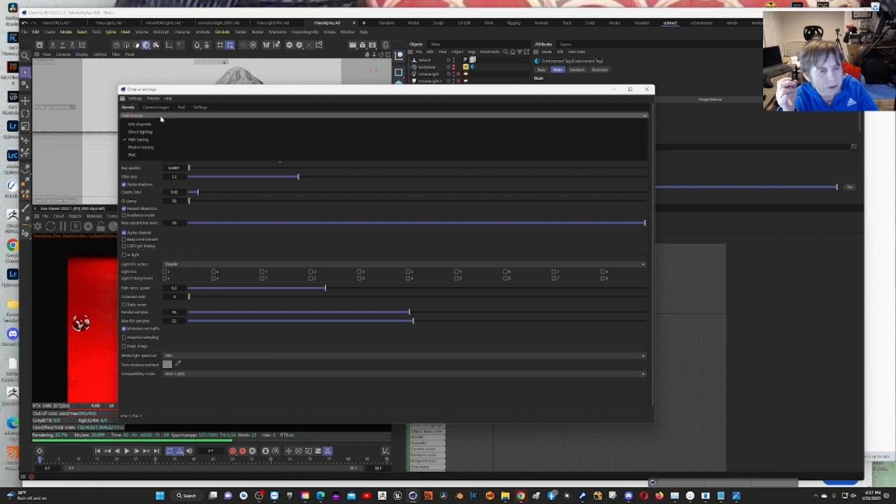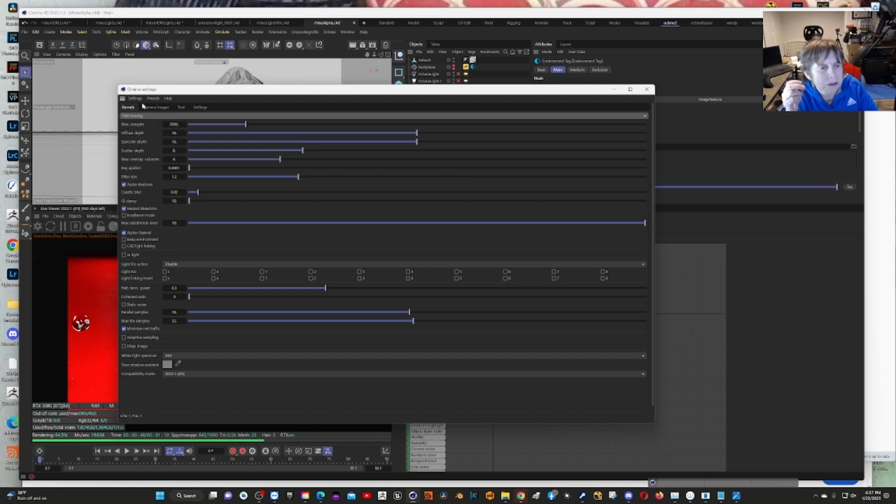Generally, path tracing is considered better than direct lighting. And if you're using a lot of glass or something where you're going to have caustics, where the light can be refracted all over the place, like if it goes through glass, then you would want to use photon tracing.